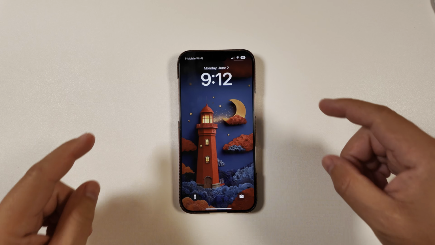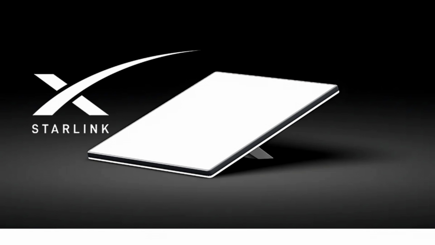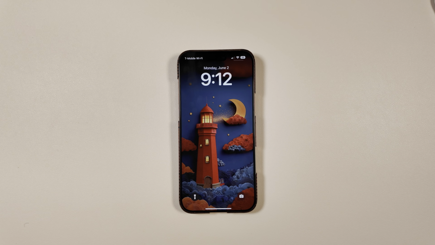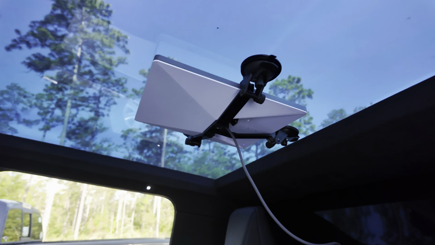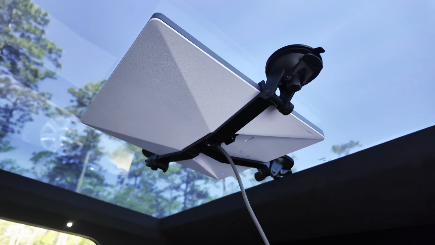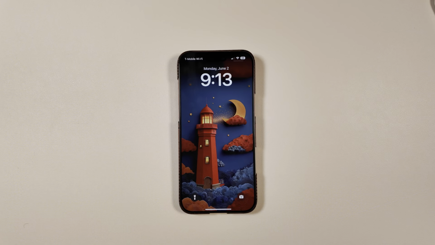As crazy as it sounds, we've been using Starlink Mini for about 7 months now. We actually got it at the end of November on a whim. They had a sale, it was like 50 bucks off for the dish, and it has been one of the best investments we've gotten so far. Now, having said that, there are a lot of tips and tricks that we've talked about on the channel.